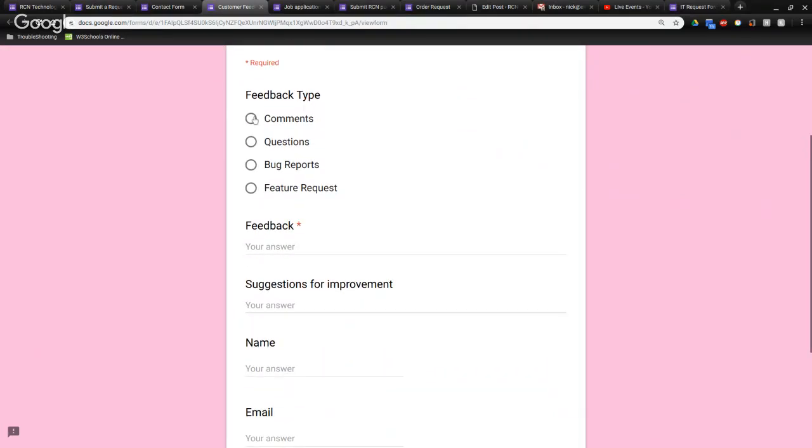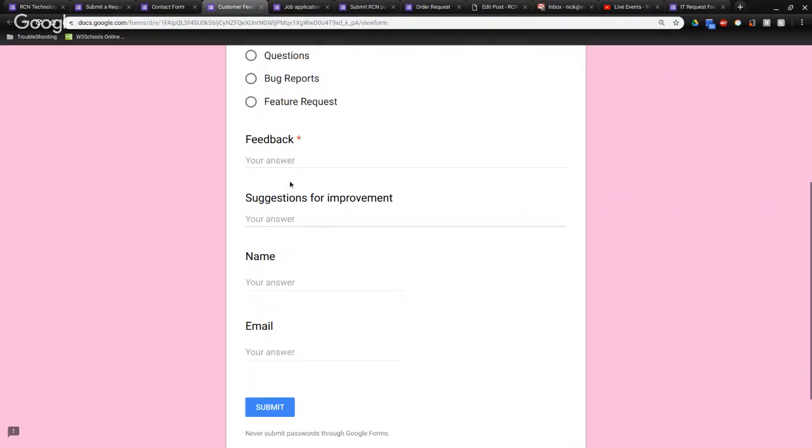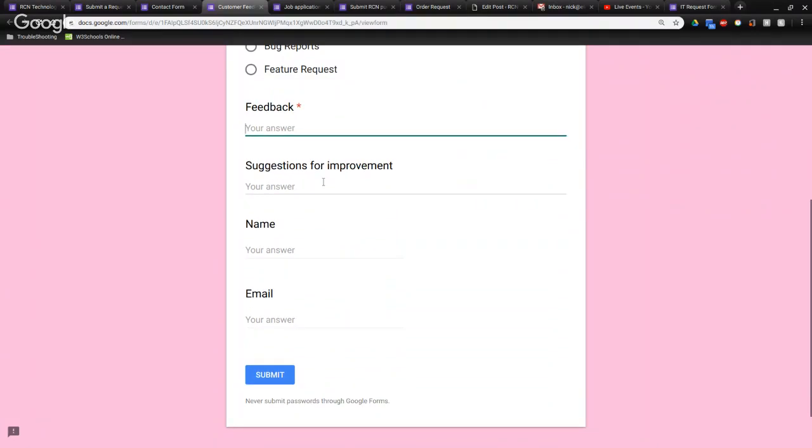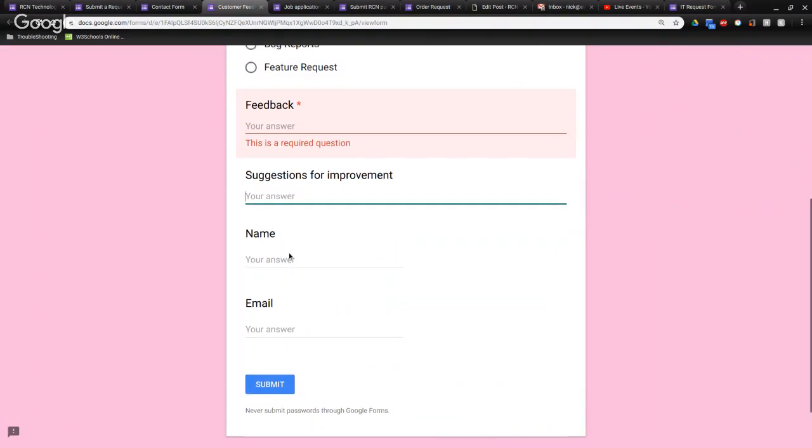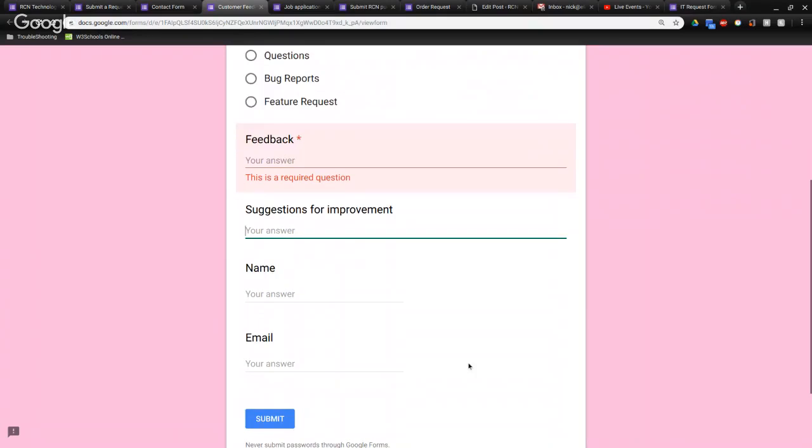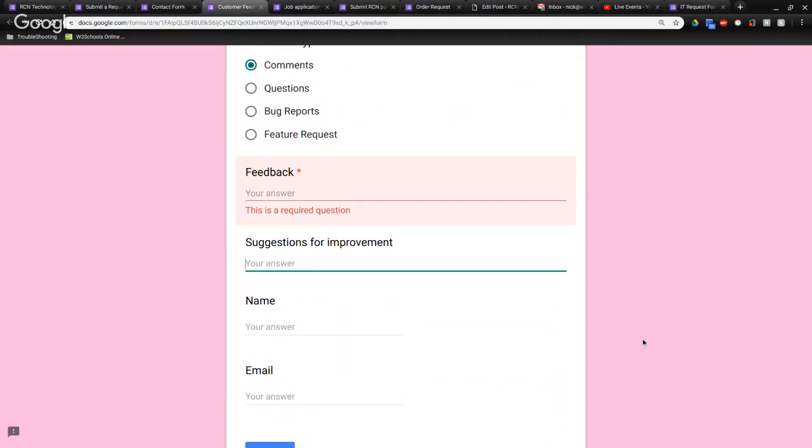Feedback type is going to be compliment, questions, bug reports, feature requests, and they can write their feedback right here. Suggestions for improvement, the name and email. For the suggestion for improvement, you can take that constructive criticism and help your business get better. Then you can reach out to these people if they have any type of issues, or if they were happy with your service.